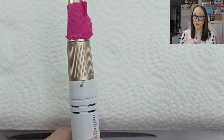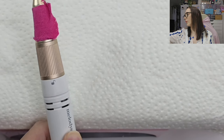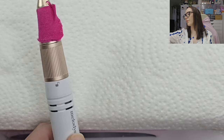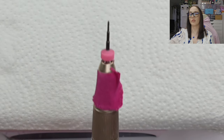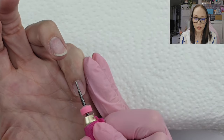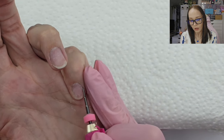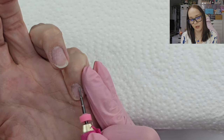Now go ahead and switch your drill to reverse. I'm going to keep it on the same three. We have it on three? We have it on four now. Keep it on the same four. Now we're in reverse. And what you're going to do is go this way. Go on your right side.